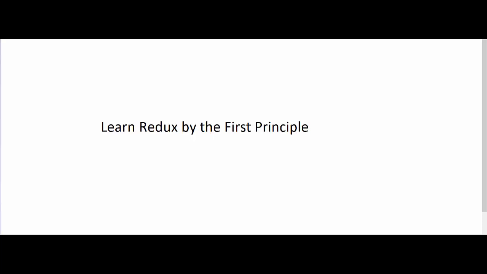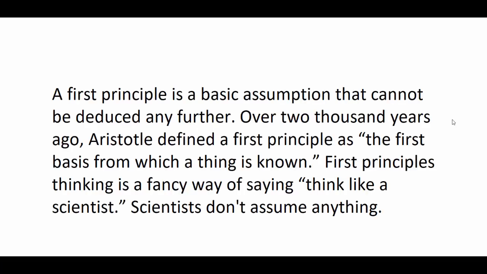Learn Redux by the first principle. A first principle is a basic assumption that cannot be deduced any further. Over 2000 years ago, Aristotle defined the first principle as the first basis from which a thing is known. First principles thinking is a fancy way of saying think like a scientist.